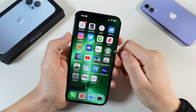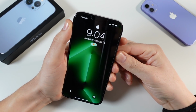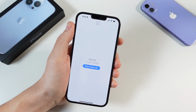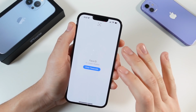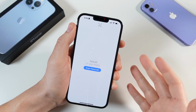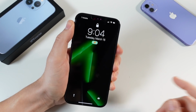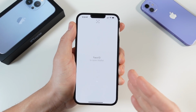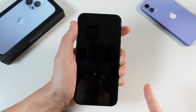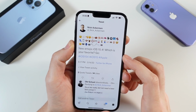Another great feature within iOS 15.4 is going to be the ability to showcase the Face ID before you open the wallet. So if you are in the stores and your cards are appearing, you'll see this Face ID, enter passcode, before that appears, essentially allowing people not to see your card numbers when you are in store. So that double click, like so. Now you will have to enable this in your Apple Wallet settings, but at the same time, a really good increase to security.